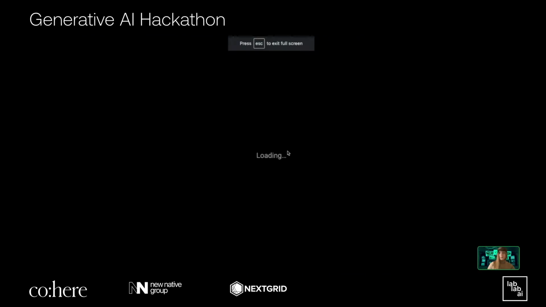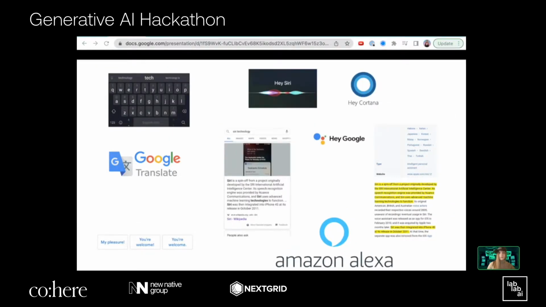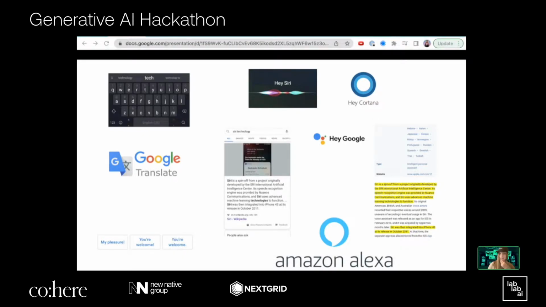All right, but on a little bit of a more serious note, language processing technology has been rapidly evolving and improving for the last couple of years. And it's actually all around us. Here you can see a number of applications that you may or may not be using on a daily basis. Well, for sure, at least the Google search is something that we all use on a daily basis and would be lost without.